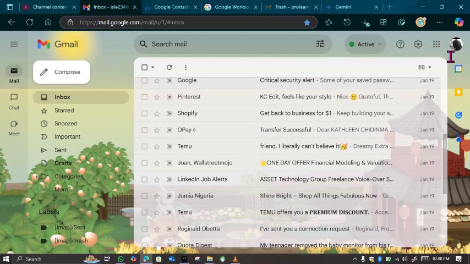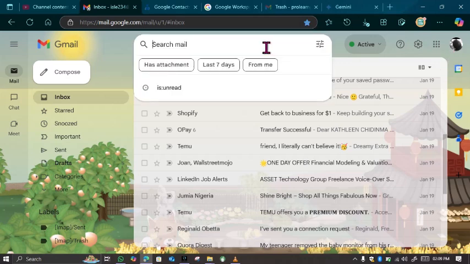Let's say you have a lot of emails in your Gmail account and you're trying to find a specific one. So what are the ways to do it? Now you can use the Gmail search bar, which is the one up here. So click on Search mail, and then use keywords. You can use keywords like the subject, from, to, and has.